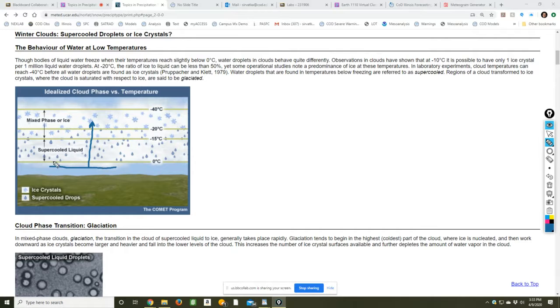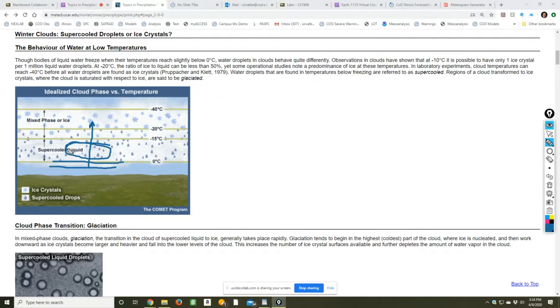So we get to a point here where there's a freezing line, and above it, water exists in liquid form, but it's below freezing. I want you to write this down: water freezes at 0 degrees Celsius only when there's a lot of water. If I had a pond or even just a puddle, there are so many places in that puddle that can get to a point where it turns into ice, and then you're going to get that thing to freeze over very rapidly. And we'll explain how that happens in a second.